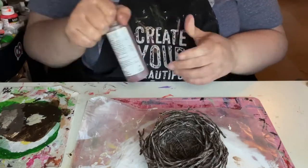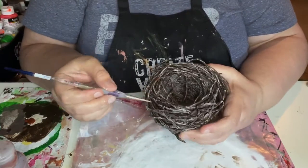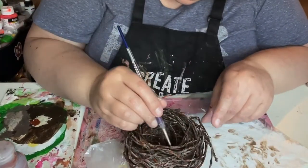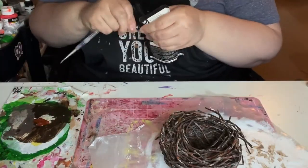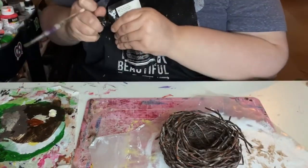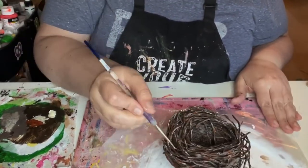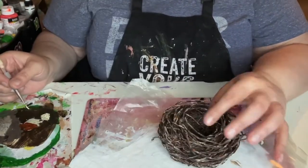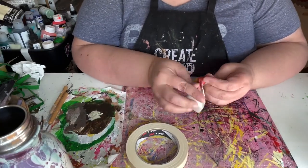Now for some burnt sienna to add a little bit more texture and depth. And now for a final layer of Titan Buff. Now on to making the eggs.